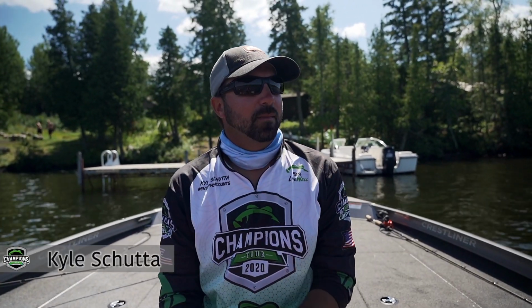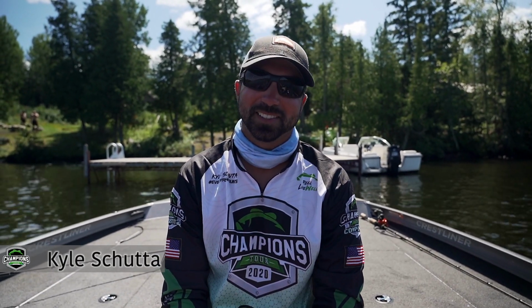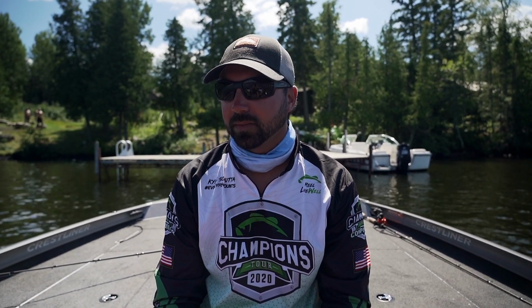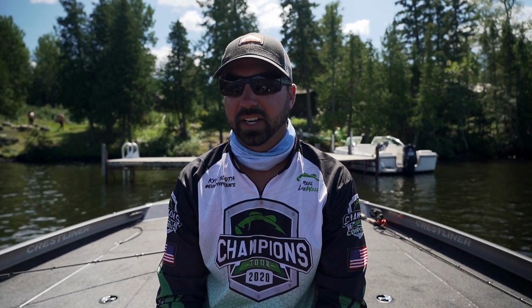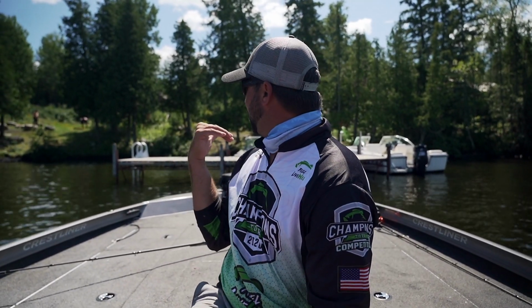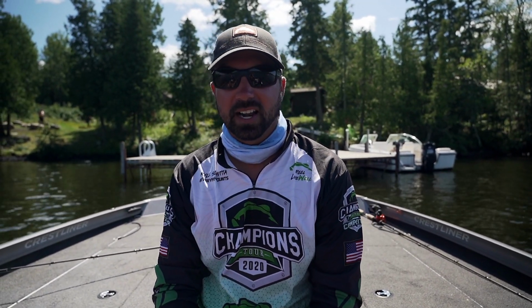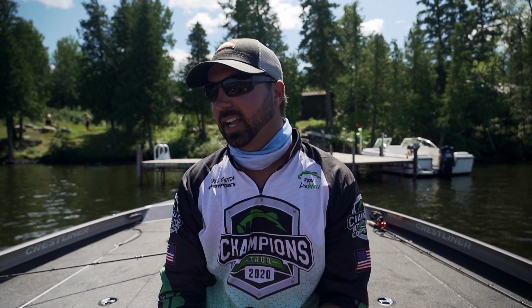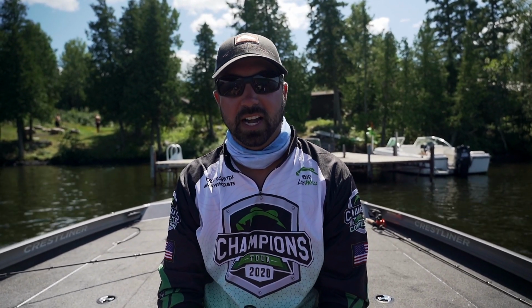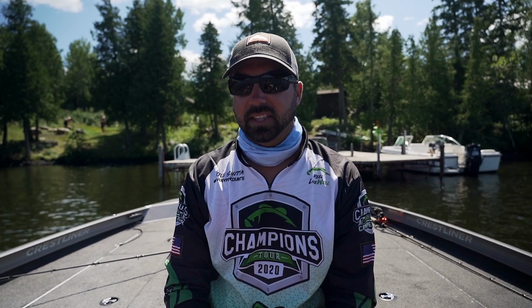So this penalty has been a hot mess, like the whole tournament, realistically, but we've been catching fish, we've been getting bit, mostly small ones. I'm not getting any bigger fish yet this period, which I'm a little surprised by, but a lot of them are weighing. I've been on this one dock right here. I'm in penalty right now. I've weighed 3 bass off it and broke 2 other ones off and had another bite that I didn't get. So I've had a ton of bites on just this one dock. So I think we're doing the right thing.